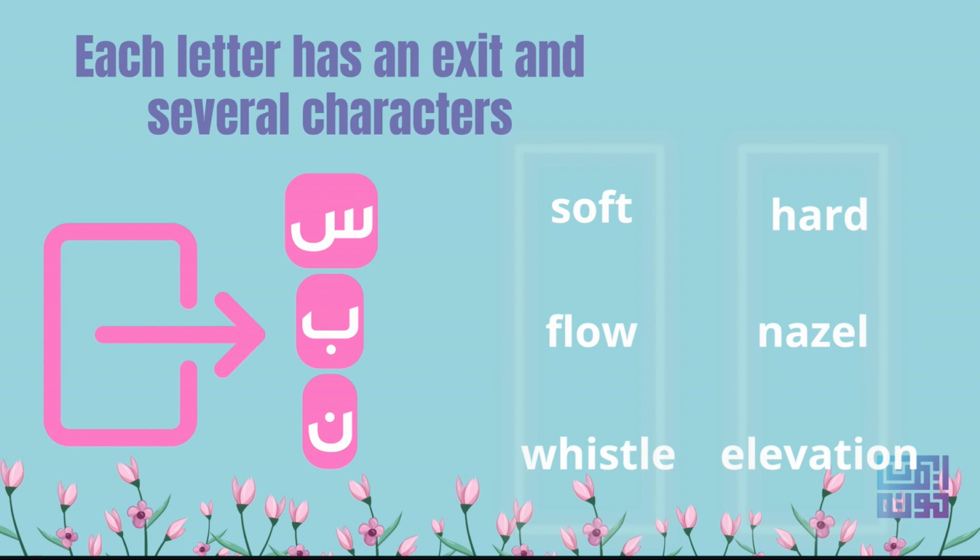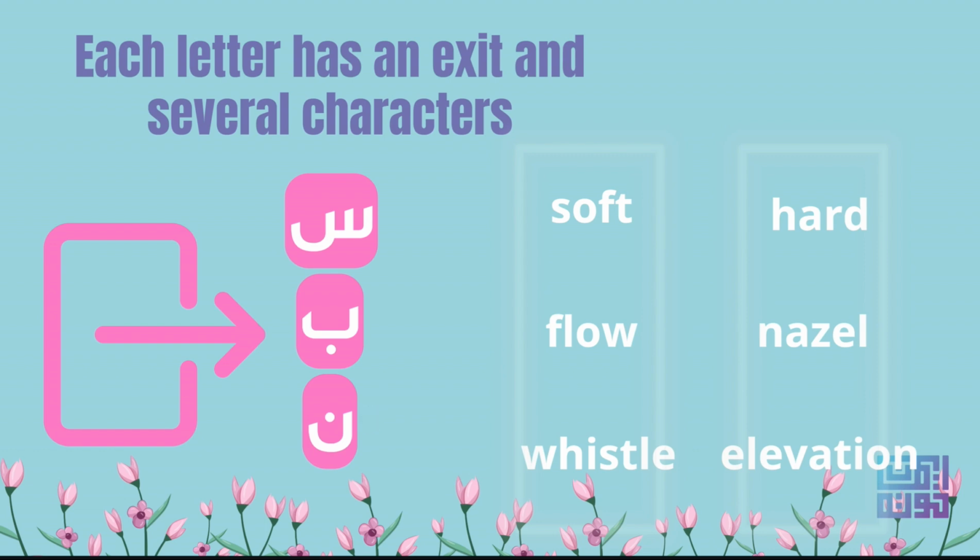Let's compare. Okay, I feel, and this is the truth about this letter, that it has a running sound, but a short running sound. Shorter than the seen and longer than the ba. Let's pronounce them all. As, ab, and. So this is how we know the exit of these letters, and of all letters actually.